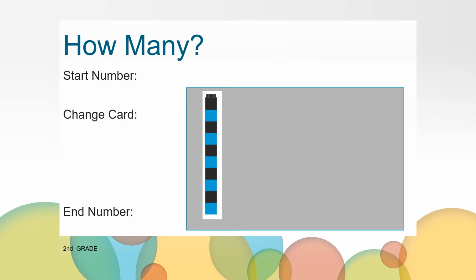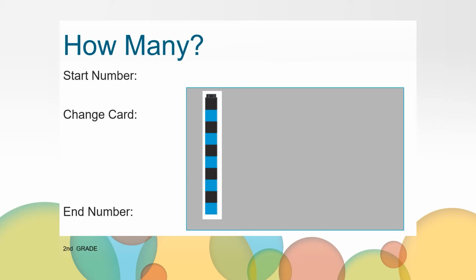We are going to play How Many. The number will change by groups of 10. Sometimes we will add 10 or groups of 10, and sometimes we will subtract 10 or groups of 10. Use your pencil and paper to write down the end number each time. You can draw the 10 sticks too if it helps you. Remember that a 10 stick is just a straight line.